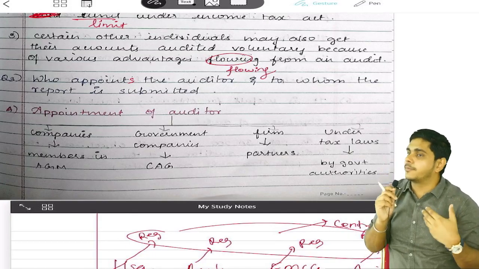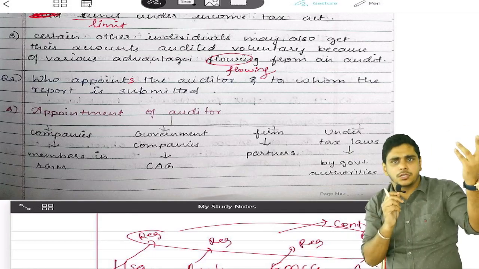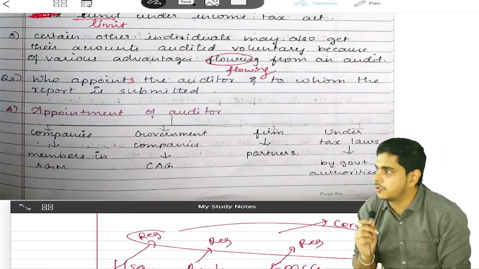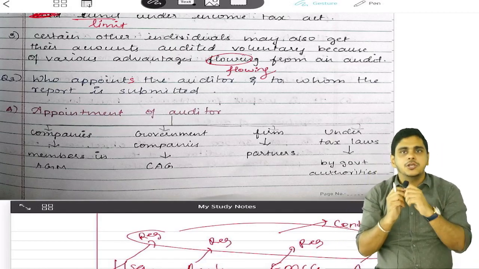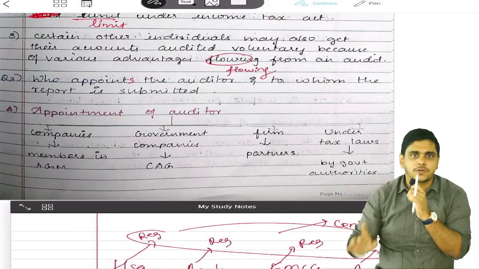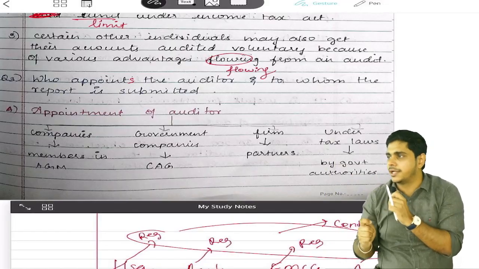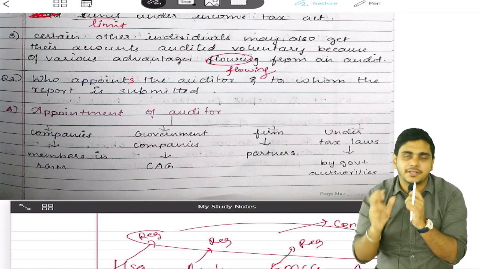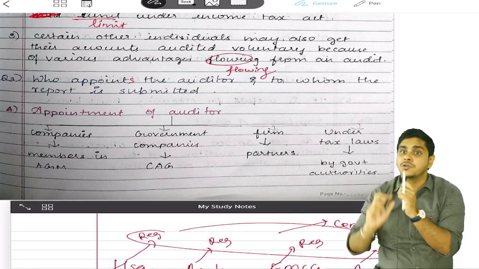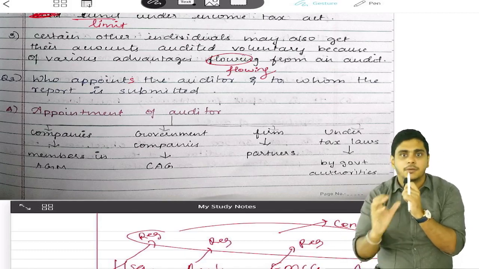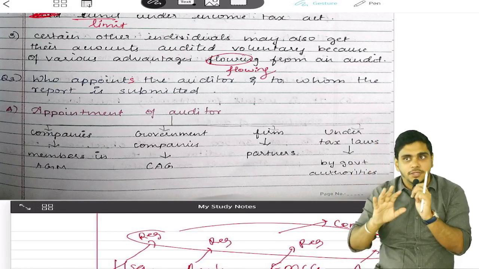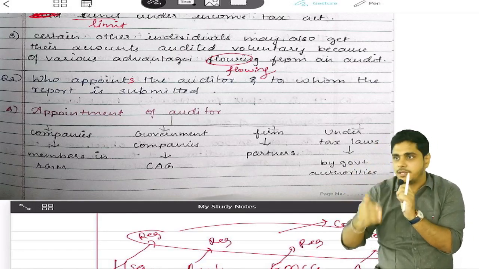And we will report to whom? Members only. We always report to the members. Why do we report to the members? In your 12th standard or foundation, you must have learned shareholders are the owners of the company. They have put the money there, right? For the entire 365 days, will the members come every day to the company? No. Who is sitting every day in the company? The board of directors, but the member has invested the money there. So they want to know whether for 365 days the money is safe or not.